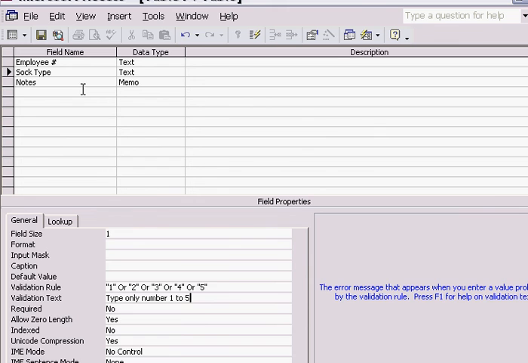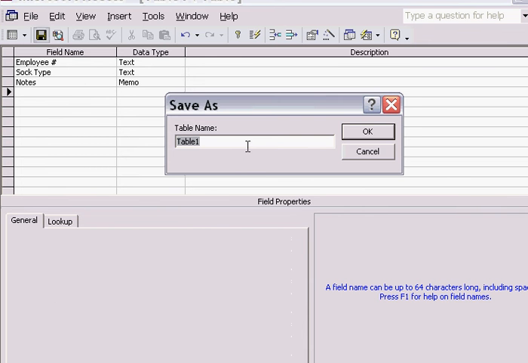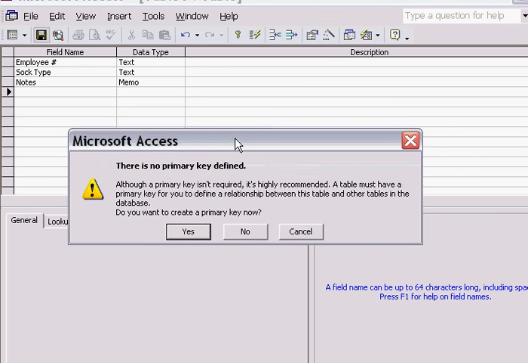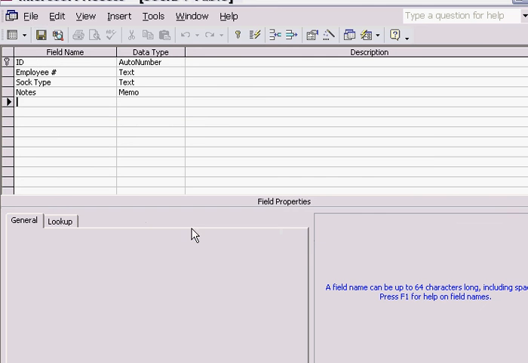So I've got my table structure set up here. If I go into the menu and choose File, Save Table, and I'll call it Socks, and click OK, Access comes up with this message. There's no primary key here. I'll click Yes in this instance, and what Access does is automatically create a field called ID.